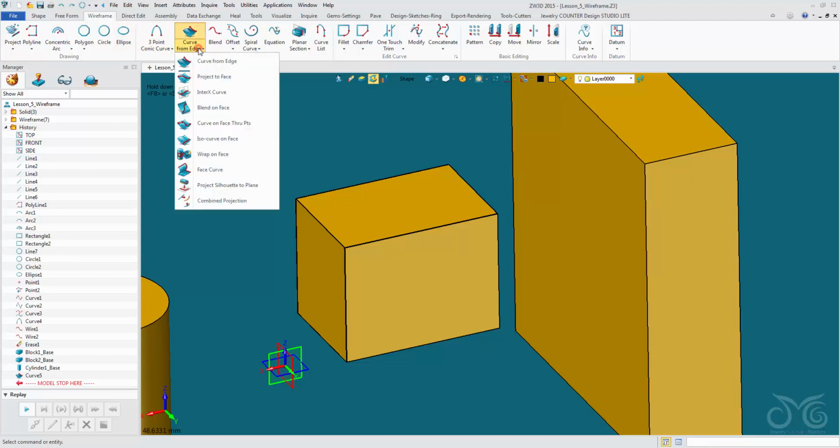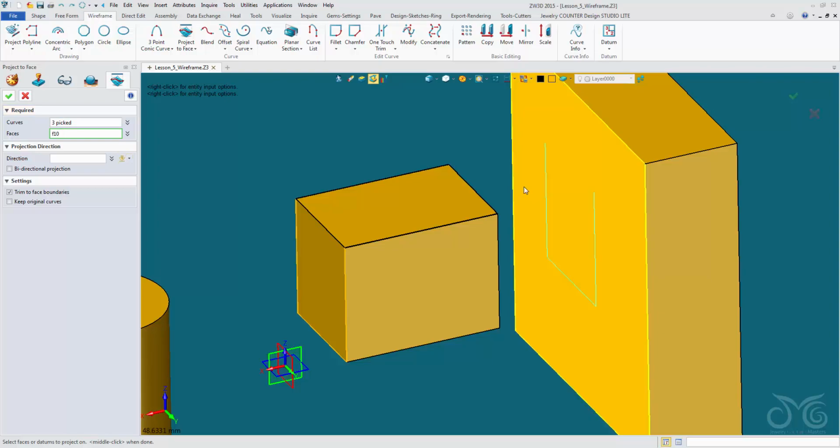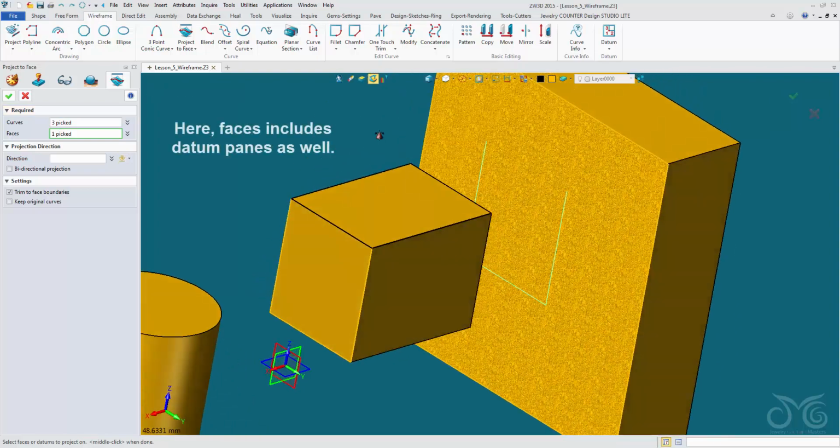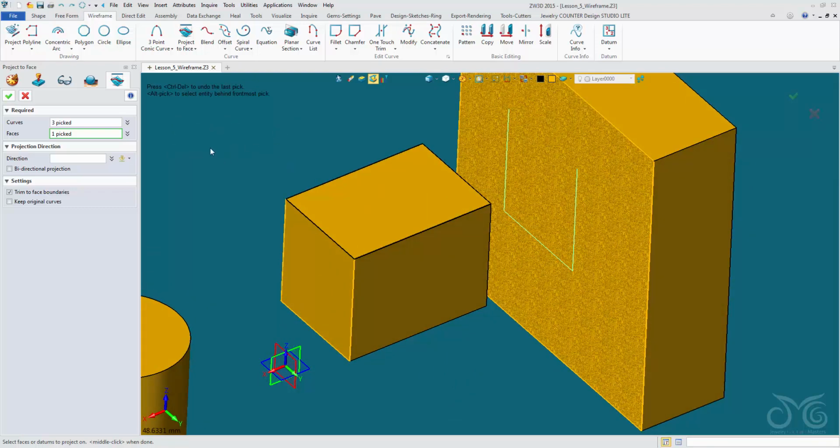Next up, we have a project to face command. Okay, this is going to project curves onto faces. Okay, so we can pick curves. So let's set our entity filter onto curve. Pick these curves. Okay, we can project them onto faces. So it's going to project our curves onto this face.